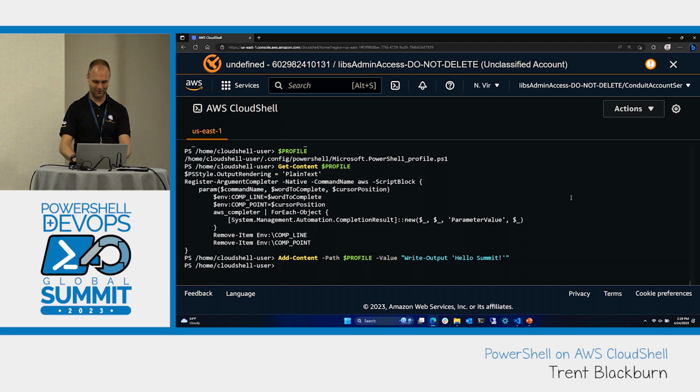Hello Summit is going to be correct. So nothing crazy going on here, but I'll reload it, and that obviously re-executed all of the code that we saw in the profile earlier, and Hello Summit as an example. But use your imagination, and you can add whatever you want, same as a normal standard PowerShell profile.